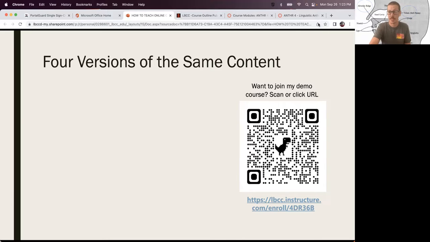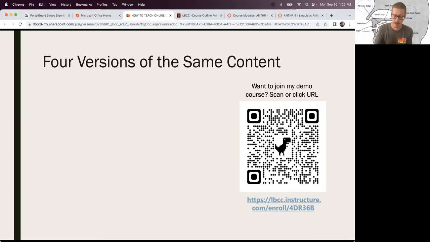And if this is something that you want to peruse, you can, right now, take out your phone and scan that QR code with a little dinosaur in the middle on your screen. Or if you want to do that later, you can join my demonstration course by clicking this hyperlink in the slideshow. Again, you don't have to, but this is a demonstration course that a lot of faculty members join just so they can see some examples of how some things are done. So it's completely up to you.